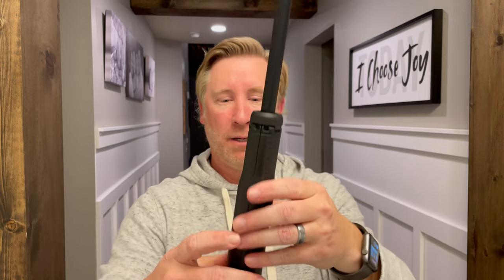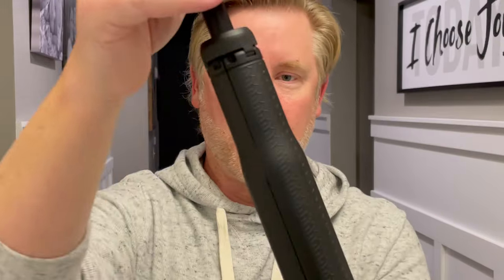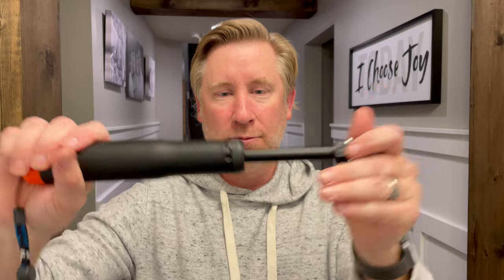It uses tension — does that, and it also flips open to be a tripod. Set it down, goes back — it's hard plastic, it's not on the expensive side, it's just very easy. Goes back together. Does come with all the attachments and all that good stuff. Phone holder — does have one of those if you want to put it on there, but it's pretty convenient. It's a pretty good size around.